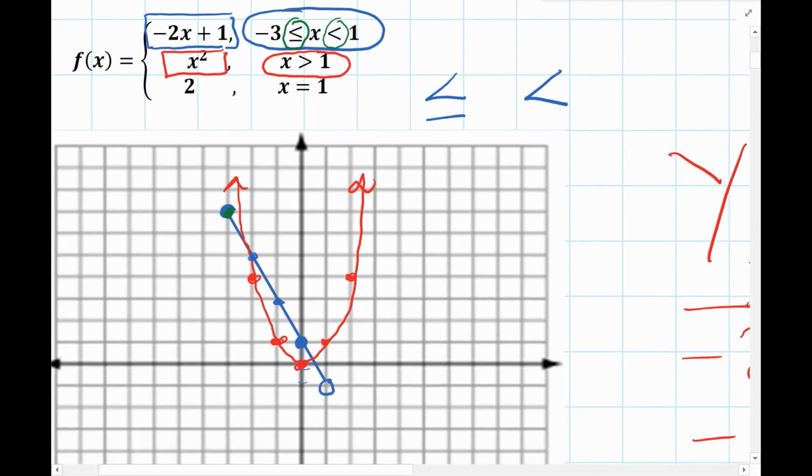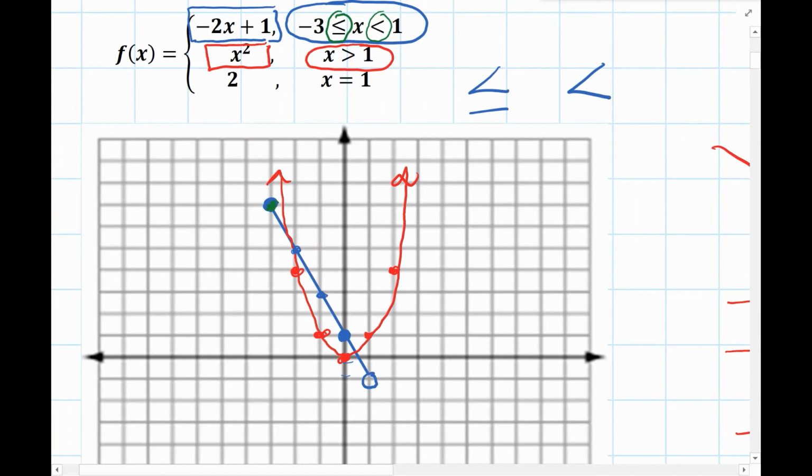Okay, so I'm going to go back to the graph that I made, and I'm going to find x equals 1. X equals 1 right here on the graph. This is where x is equal to 1. And I only want to keep the x values that are greater than 1. Anything that's less than 1, like all of this stuff right here, the squiggly line, I don't want any of that stuff. That needs to go away. Okay? I only want to keep the stuff that's on this side because all of this is greater than 1.